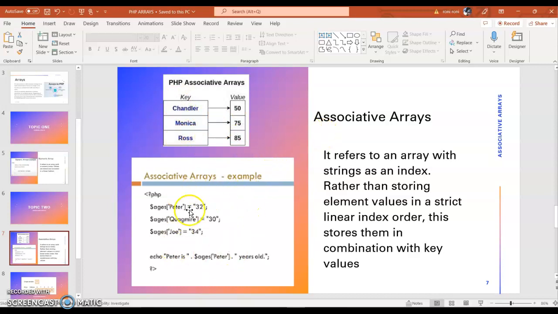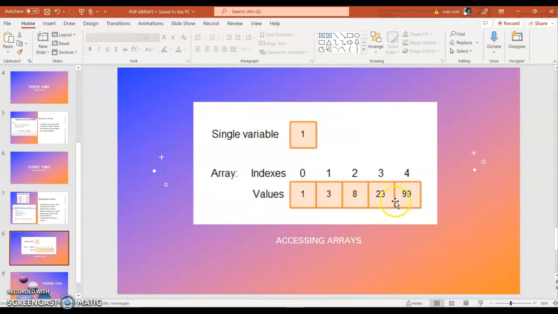So this is the code for associative arrays. This one is for accessing the indexes. So this is the array. The array is like a variable. Each index is like a variable. The index always starts with 0, and the index 0 has a value.